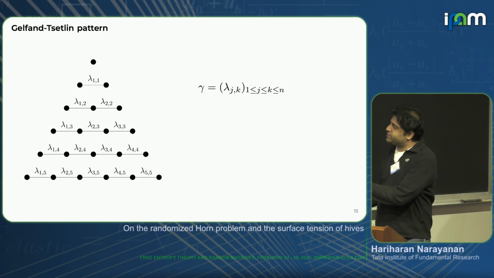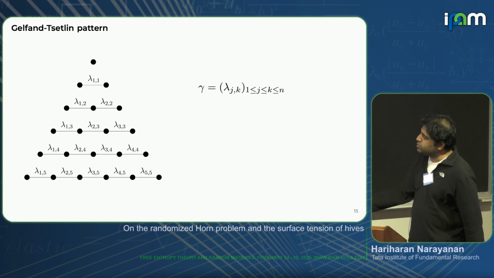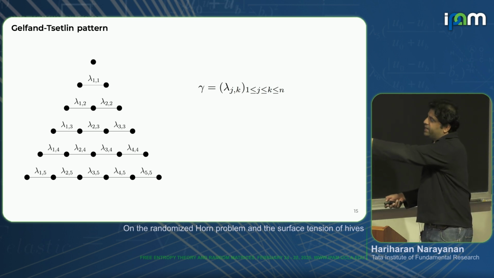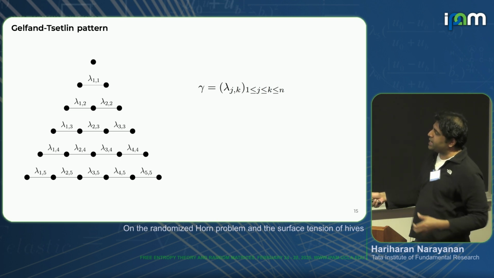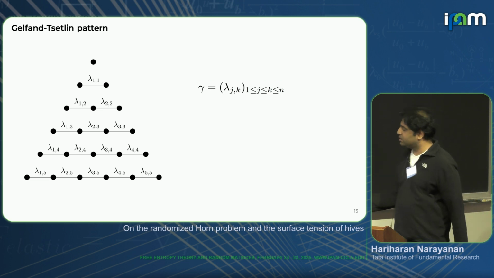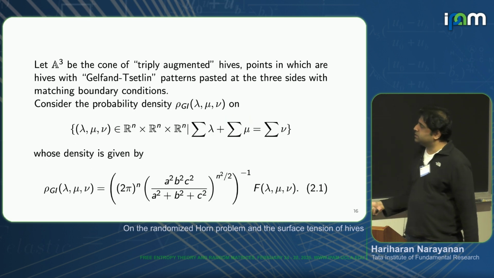And what's the relation of this to the hive inequalities? It's just that if you took this hive inequality, the rhombus here, and you wanted to encode the rhombus inequality, it's precisely this greater or equal to this. So that's why these interlacing constraints are related to hives. But there are also in the hives these additional vertical rhombi which are not figuring in this picture because you're only looking at the x derivative. So you have this interlacing condition.